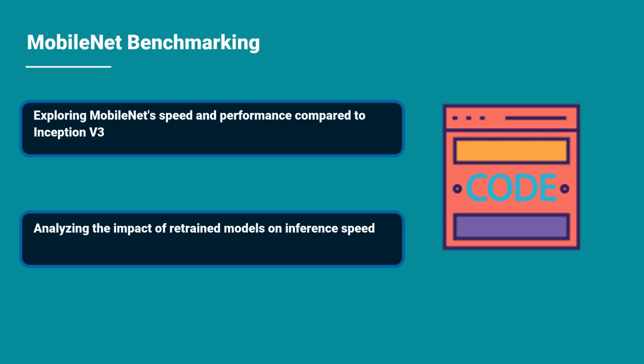With a solid understanding of these two architectures, we're now ready to delve into Mobilenet benchmarking and how we can measure inference speed. Before we jump into the coding examples, let's analyze an interesting result from our previous benchmarks. By replacing the graph file with the retrained Mobilenet model, specifically dog retrained Mobilenet 1024 .pb, we noted that the FLOPs estimate became about 1.14 billion. That's an astonishing increase in speed, almost 10 times faster than some of the alternatives.